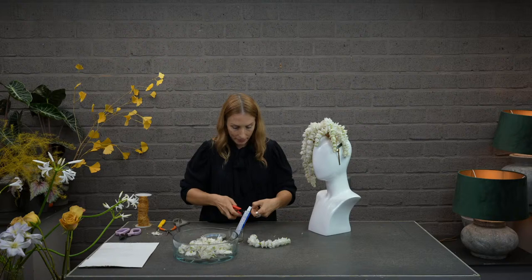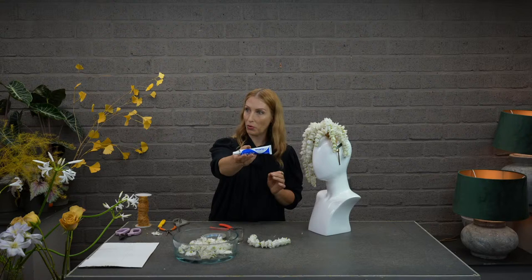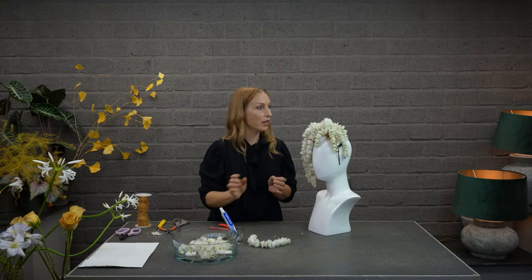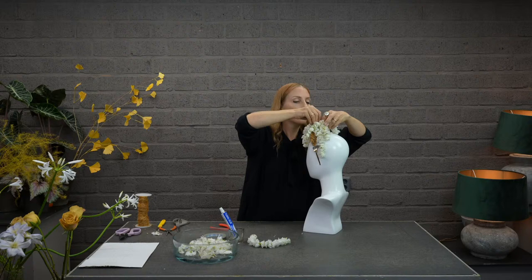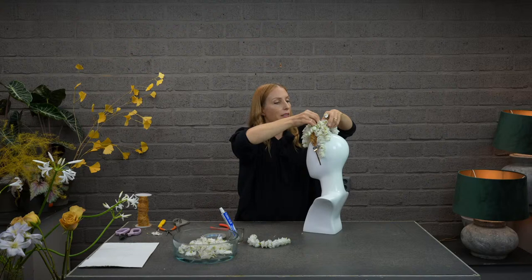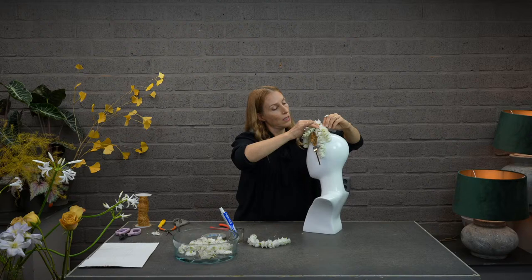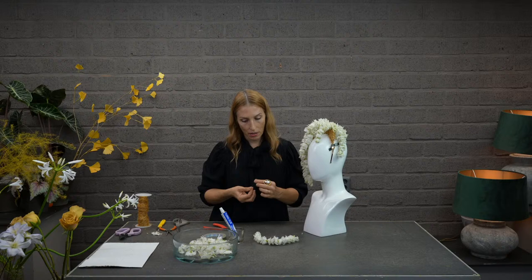And then the gaps I can fill in with my individual florets and just a touch of floral glue. This one that you can also get at the Boerma shop is wonderful, and I've never used it before. It's called Tecar Flor. It's an Italian floral glue, and it works very well. And it's also clear. Okay, just grabbing a little spot in that chicken wire form and then laying my tassel and securing. With a little more time, I could fill the whole armature without having to use floral glue at all. So keep that in mind if you'd prefer not to use it.